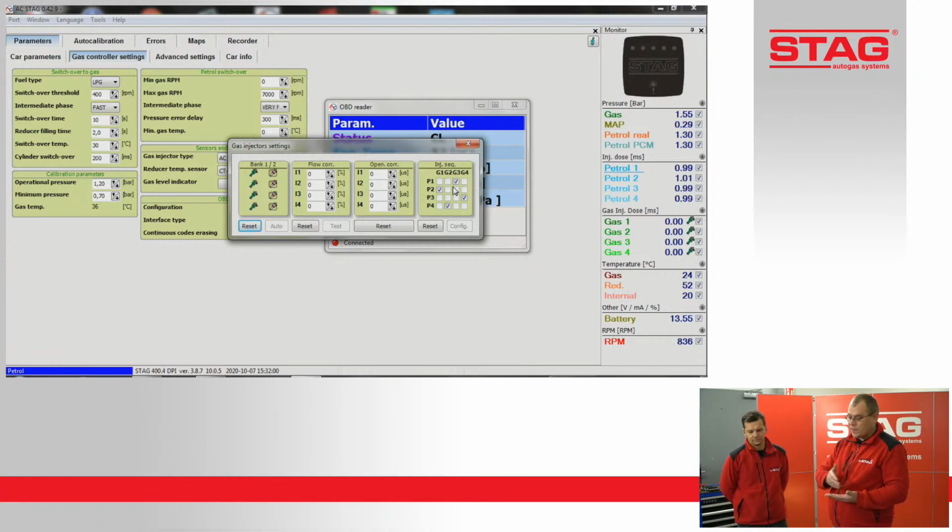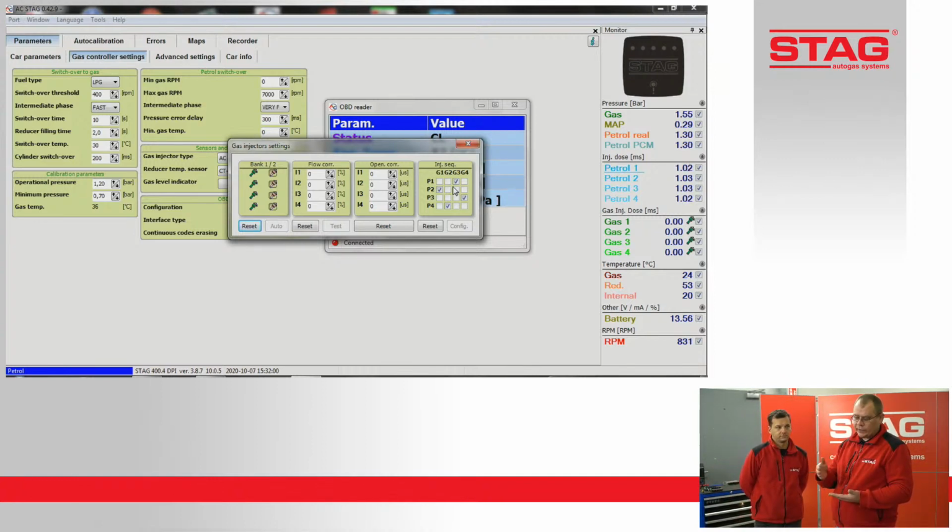This is how we are advancing the injection signals. If we have 360 degrees with two banks, the injection pulse from cylinder 1 will be calculated and the gas will be injected at cylinder 4, because of the firing order.